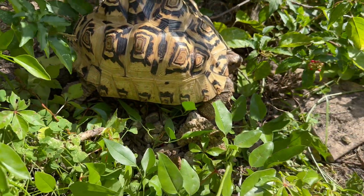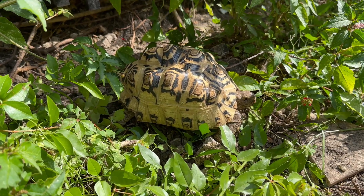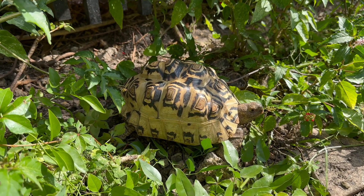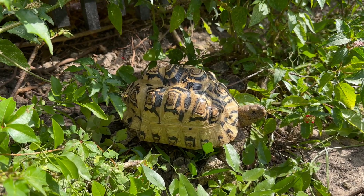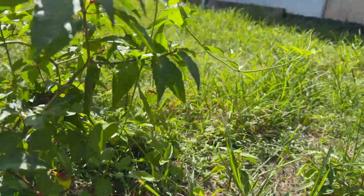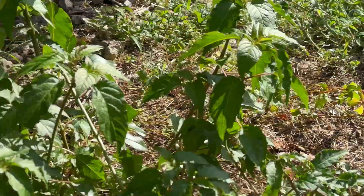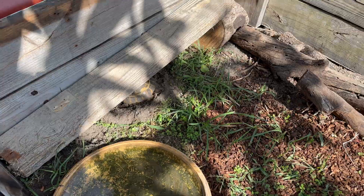The dog didn't try to eat it, just picked it up to show the old owners. This guy has been walking around fine. For those that don't know, leopard tortoises in the state of Florida usually suffer from upper respiratory infections because of the higher humidity. This guy's doing great — knock on wood — because it has indirect sunlight constantly and lots of grass to graze. So this guy's doing good. And over there, that's Elkada — I'll zoom in — doing well also.